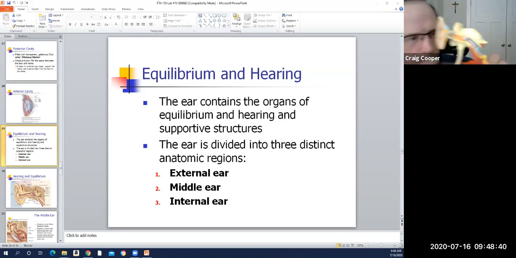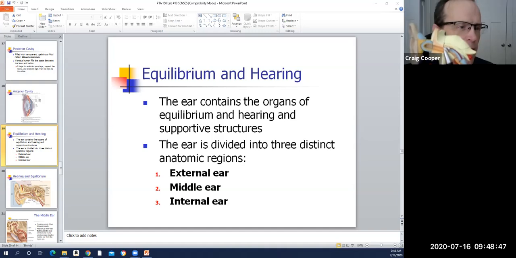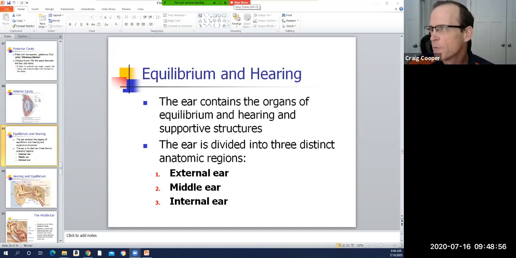So on this particular model, right there, that little whitish structure, that's meant to be the eardrum. Let me make my slide smaller so you can see this. Stop sharing the screen. So this will be a little bit bigger for you guys. So we've got our auricle or pinna. We've got that external acoustic or auditory canal. And then when we hit that eardrum, that's kind of the start of the middle ear.